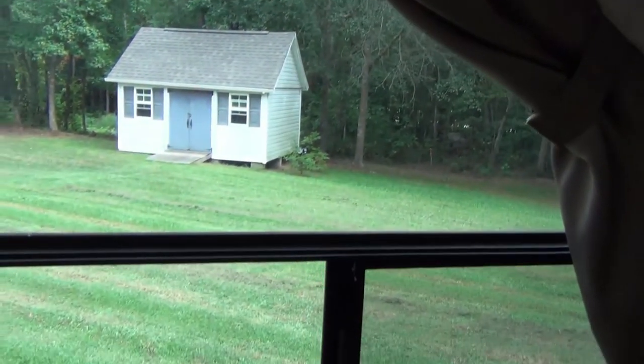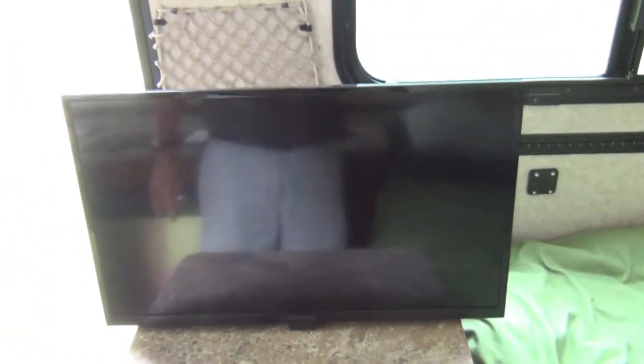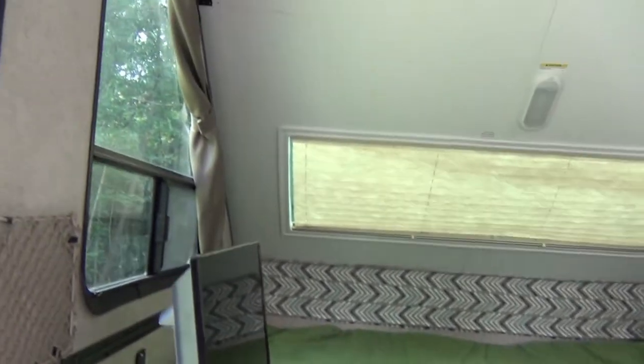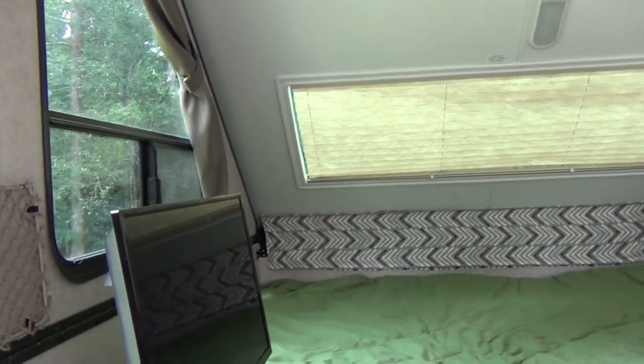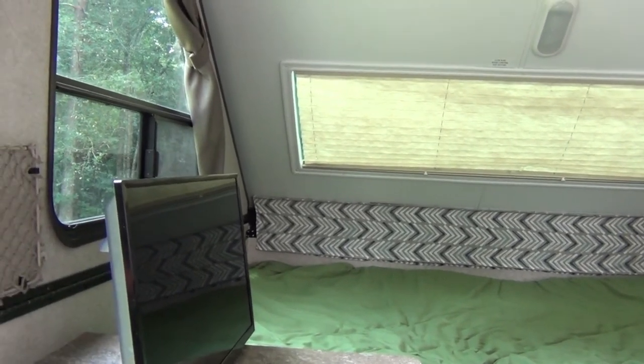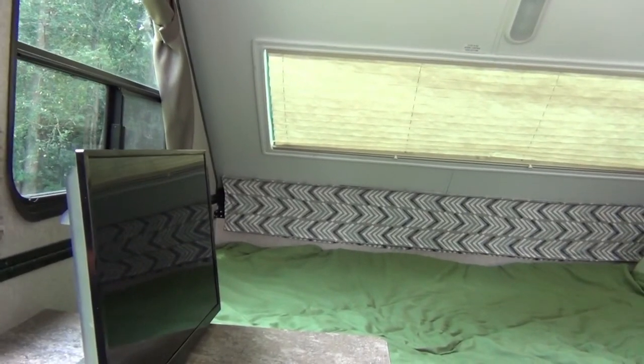So luckily, I've got a lot of scrap aluminum bar and stuff I've collected over the years. I think I'll be able to utilize some of that, fabricate something that we can use to hang this up. Oh, I also want to be able to see it from over at the dinette area over here, so I can sit down over here, and so something that'll have to swing out on a swing mount. So I know what I need to build. Well, let's go ahead and hop to it.